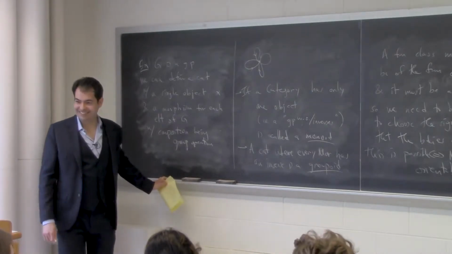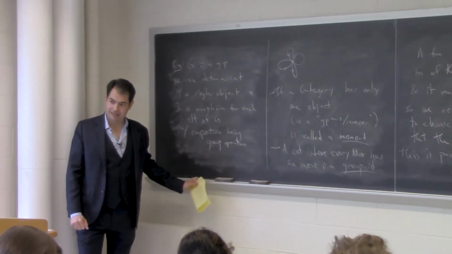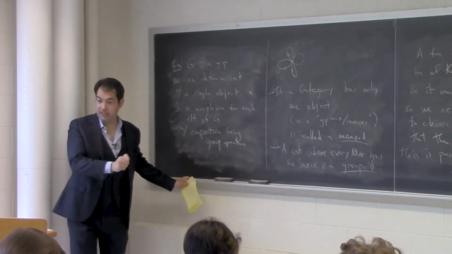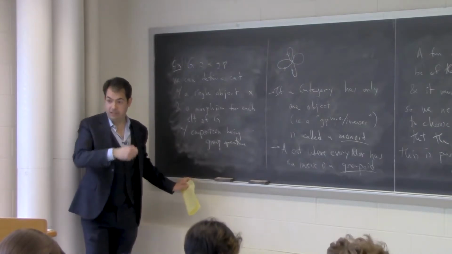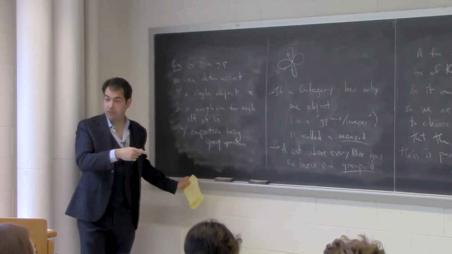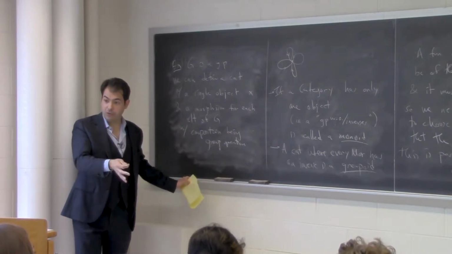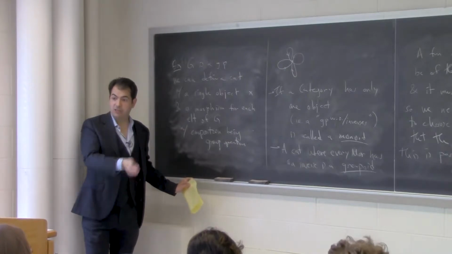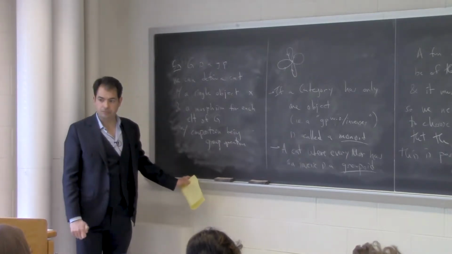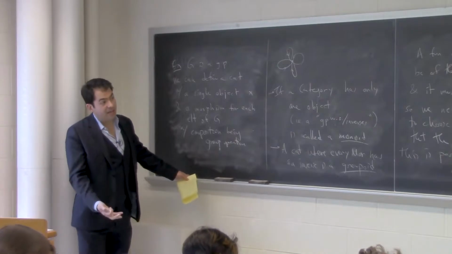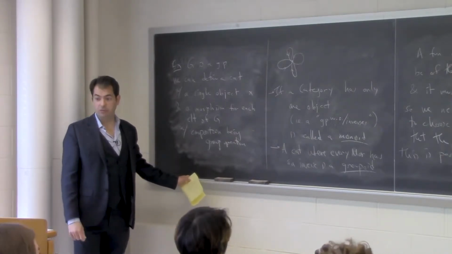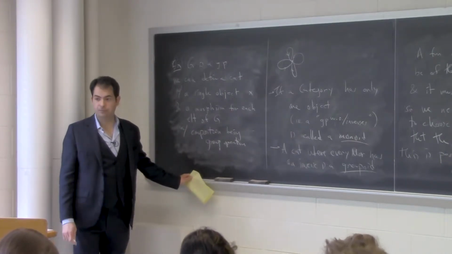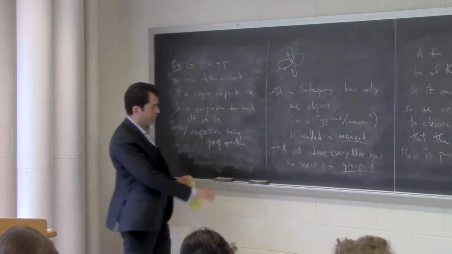Wait, sorry, I still don't understand what it means for the morphism to have an inverse. In an arbitrary category, you have identities. Every point has an identity. And you have a composition, so I can multiply arrows, and there's this particular arrow, which is the identity. So one arrow is the inverse of another if their multiplication gives you the identity. In a category, it makes sense to ask if there's an inverse, but it's not automatic, it's not imposed.